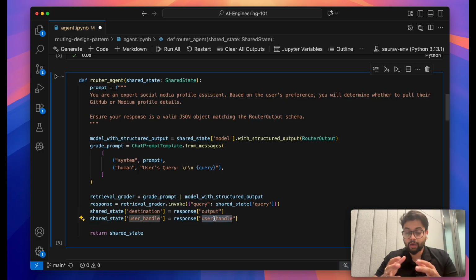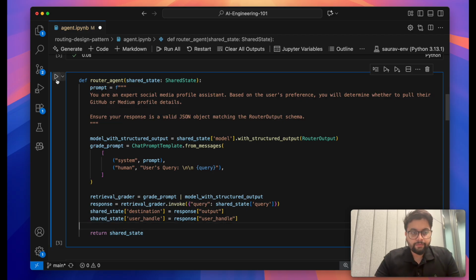Whatever output or destination the router wants to direct the current flow to, we store it here in the destination, and whatever user handle the router picks up will be stored in the user handle. Once we have this stored in the shared state, we can move the workflow execution ahead, and in future when the future nodes need a user handle, they can pick it back up from the shared state. So we store it here, and the future nodes will pick it back from the shared state for summarizing.